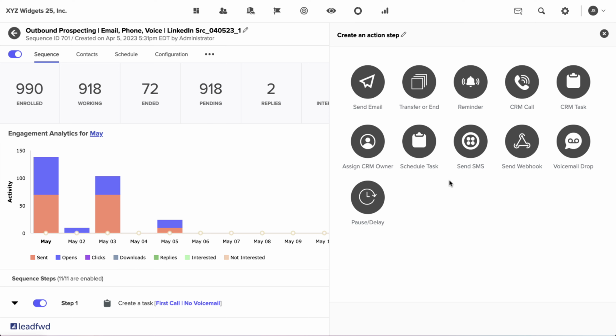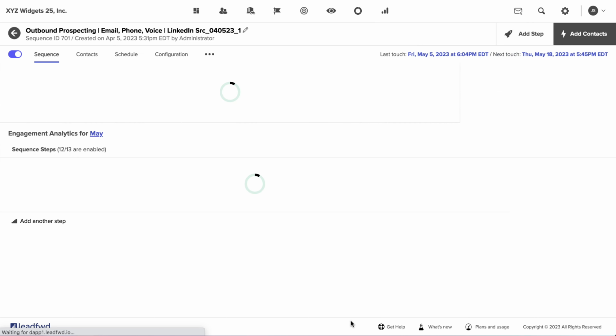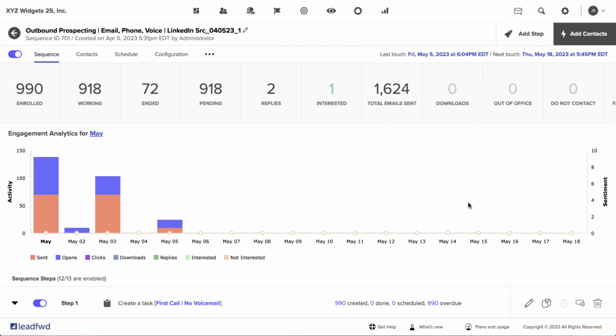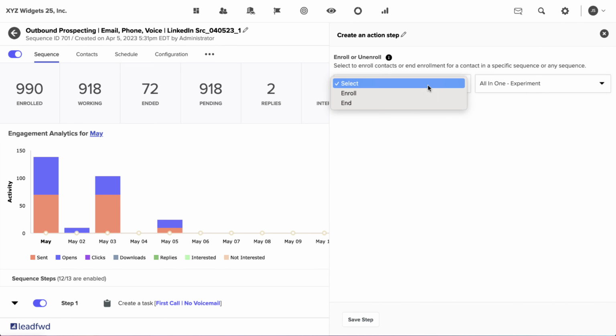If you're using one of our CRM integrations, we can assign and route leads once a contact reaches a certain step within your sequence, maybe the end of the step, maybe the middle, maybe after a specific action. Or you can actually move a contact to an entirely different sequence if something changes in their profile and there's more relevant content that you want them to be receiving. You can also push any important data from a sequence related to a contact to an external platform using our webhooks or using a platform like Zapier or any of our native integrations like Sugar CRM or Salesforce.